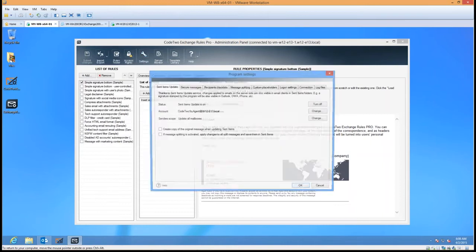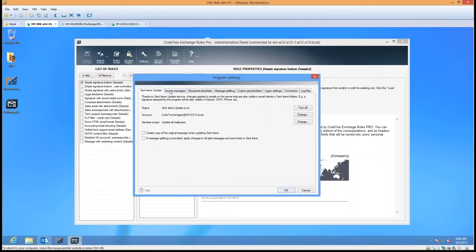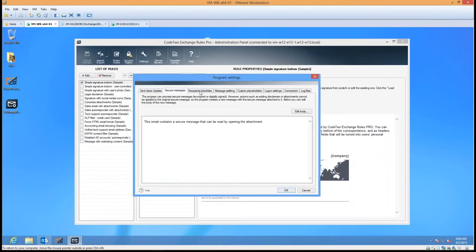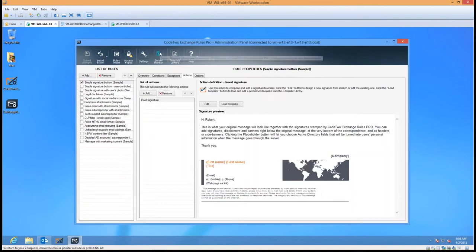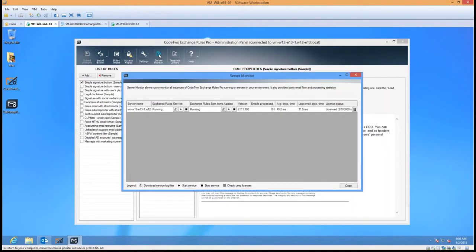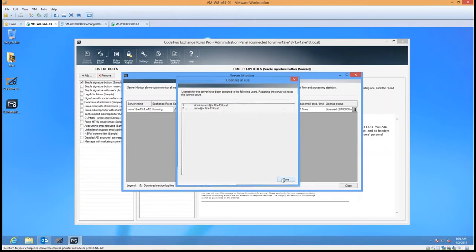The program settings, with send items update features, with secure messages and other settings, allow the program to work on your Exchange environment server. The server monitor feature basically allows you to check which Exchange servers are processed by the program. This feature also offers licensing information to the licensing monitor as well.